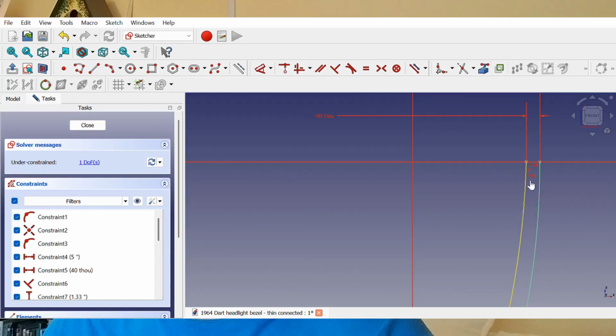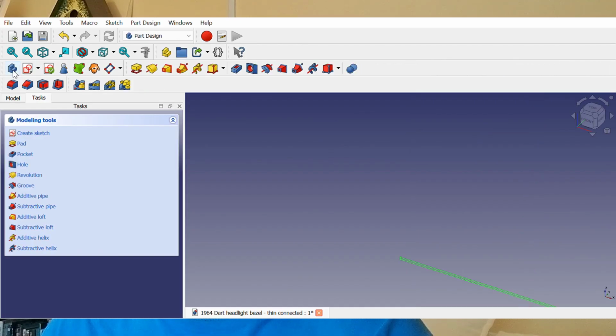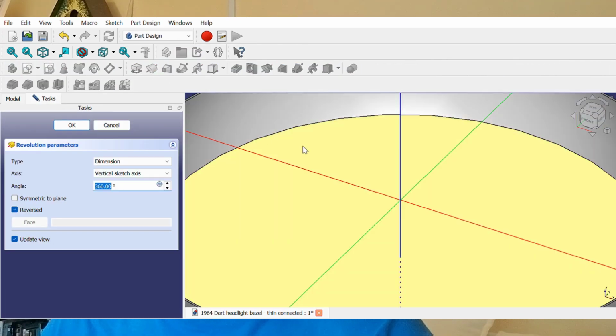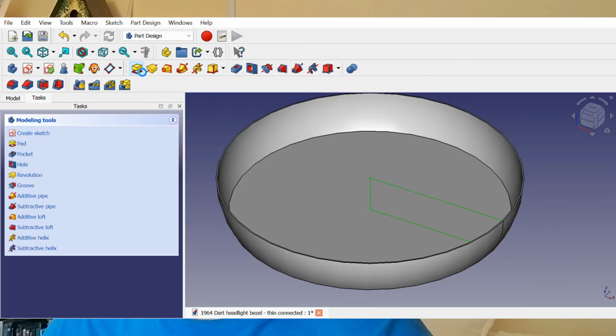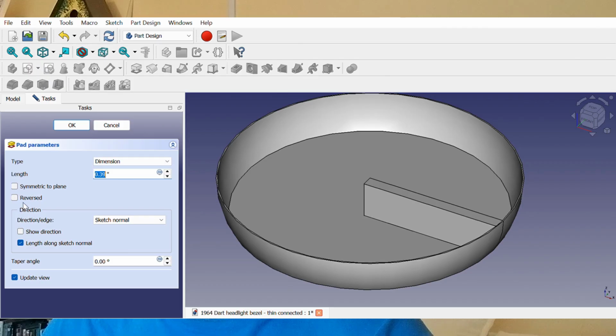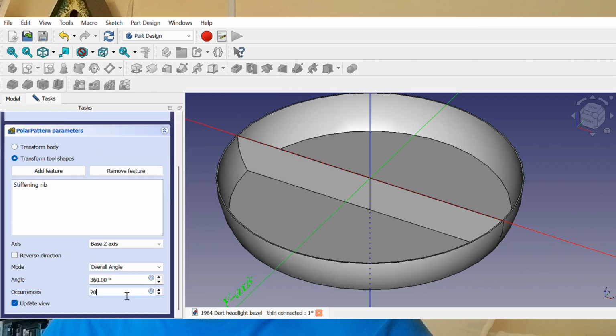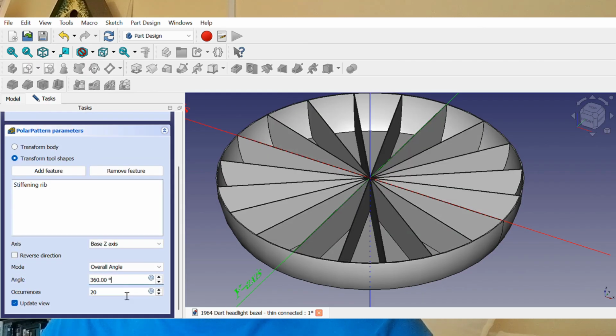This one uses thin sections and keeps the part as one single solid piece the whole way through. First, I create a solid of revolution to make the outside edge. Since I'm going to be using subtractive tools to clear out the center, this is a good time to make stiffening ribs. I'm going to use the tab tool to make the first rib. Then I use the polar pattern tool to make 30 copies that fill 360 degrees. It takes FreeCAD a while to render, but it doesn't break anything.